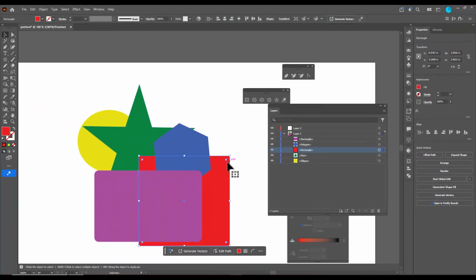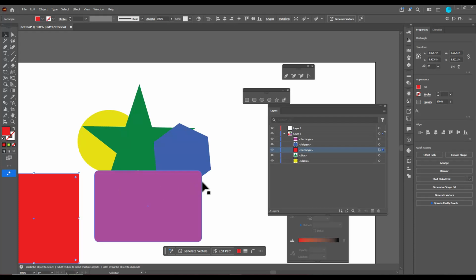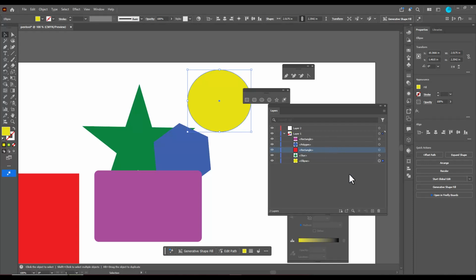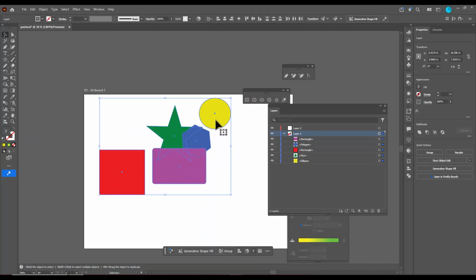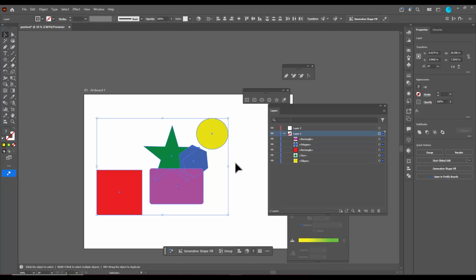So now our rectangle is selected, and we can do the same thing for the ellipse. We can click on this white circle to the right side of the ellipse, and the ellipse will be selected. And if you want all the objects inside layer 1 to be selected, we simply need to select layer 1, and to the right corner of layer 1 we can see a circle, and if we click on the circle, all the objects inside this layer 1 are selected. This is a very easy way of selecting all the objects, right?